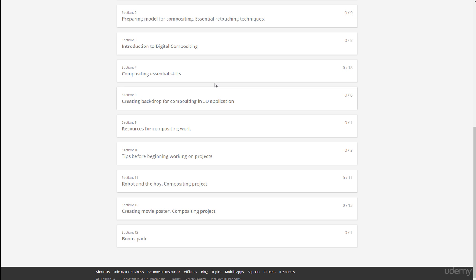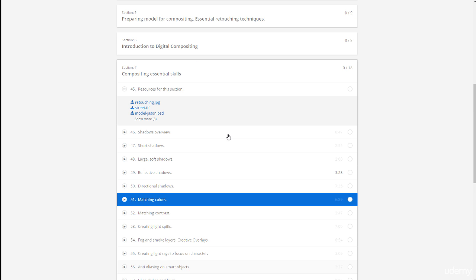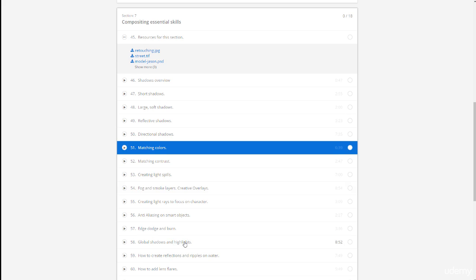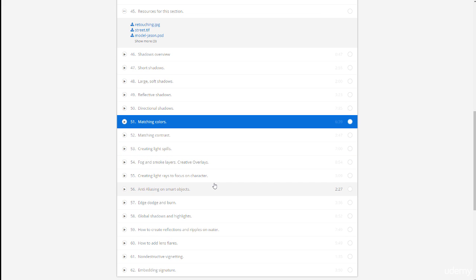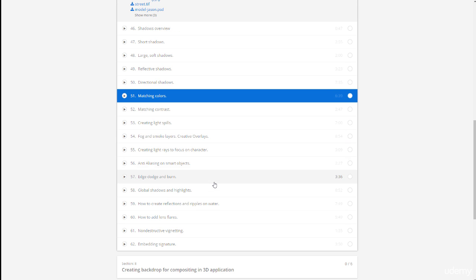We also have compositing essential skills, where we're going to extend our skills, going more in depth into the system, and see how we can create specific elements from all these small pieces. For example, how we can create light spills, fog, and smoke. This section is especially designed based on the subject.